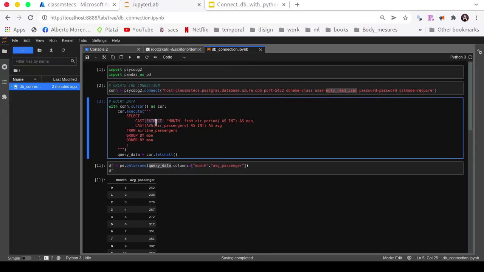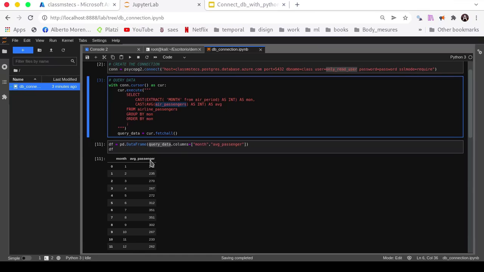First, we're going to extract the month from the column air_period, and we're going to cast that value as an integer, and we're going to use an alias of month, and we're going to cast as well as integer the average number of passengers. This will be from the table airline passengers, and we're going to group the data by the month and we're going to order the data as well by the month.